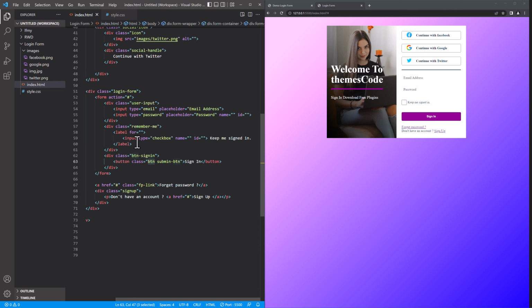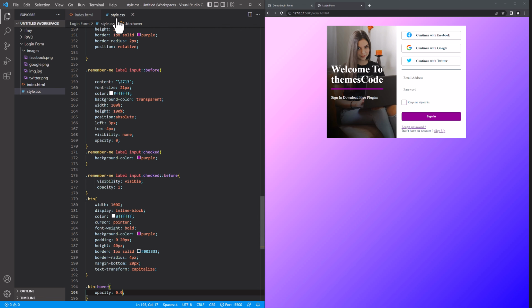Here you can see we have forget password link class. Go to the style.css file again.